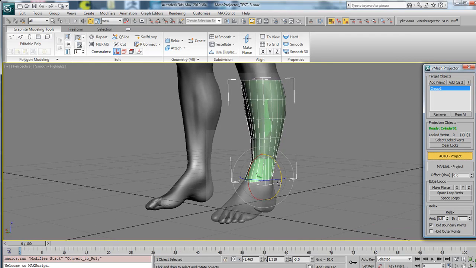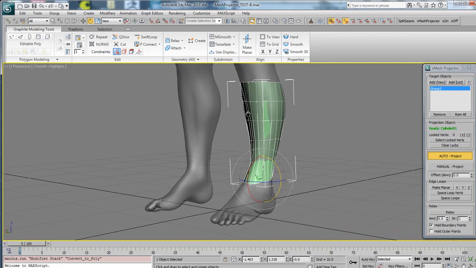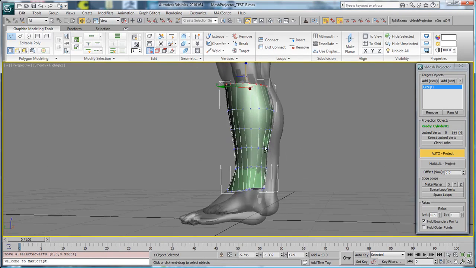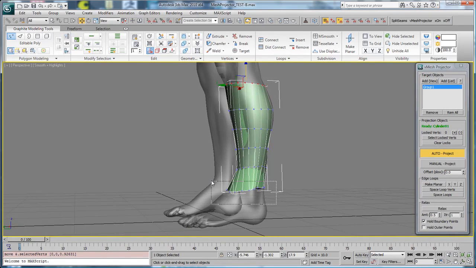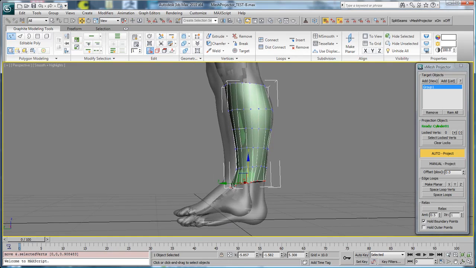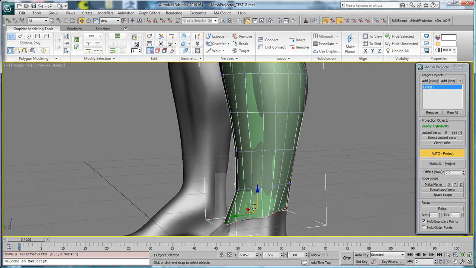In auto mode, it basically does what I said. Every time you make a change to the mesh, so if I were to select these verts and move them up, it'll reconform them. Likewise, if I select the ones in the bottom that I was a little concerned about and move them up, it'll conform them.